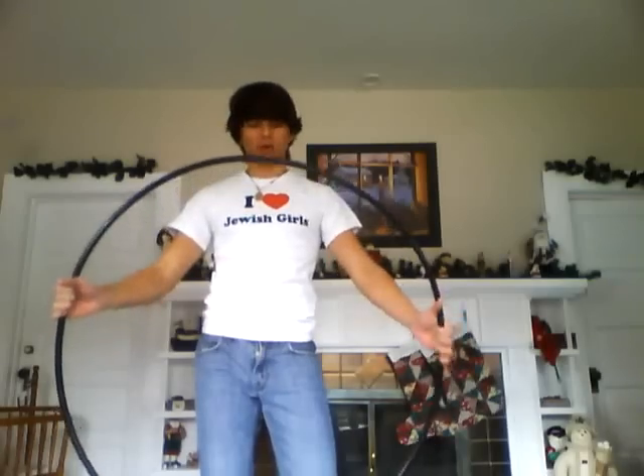How this is done is you're going to be hand hooping counterclockwise in your right hand. Then without turning your hand, keeping it forward, you're going to bring it out to the side of your body. See how my hand stays forward? You can keep it like that because if you turn your hand, your hoop is going to go flying off. So make sure that you keep your hand right there in front.